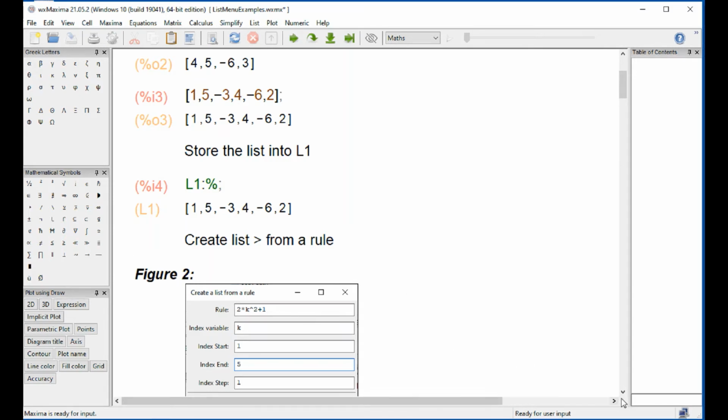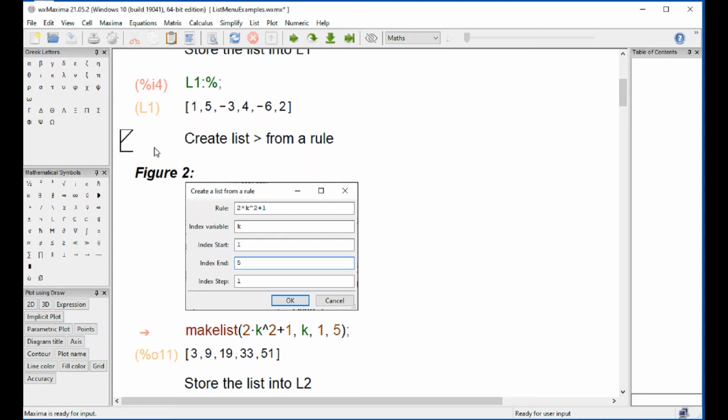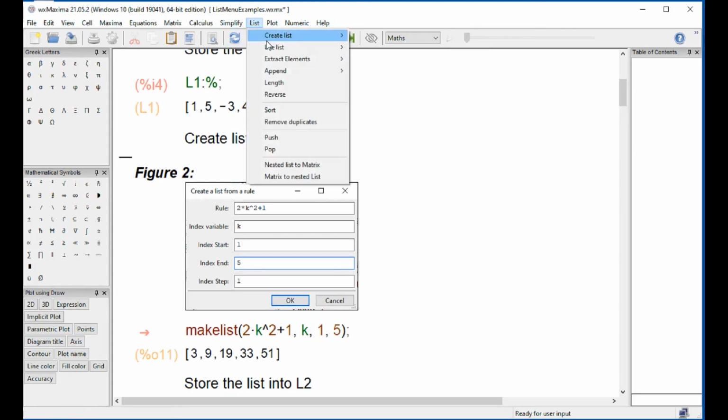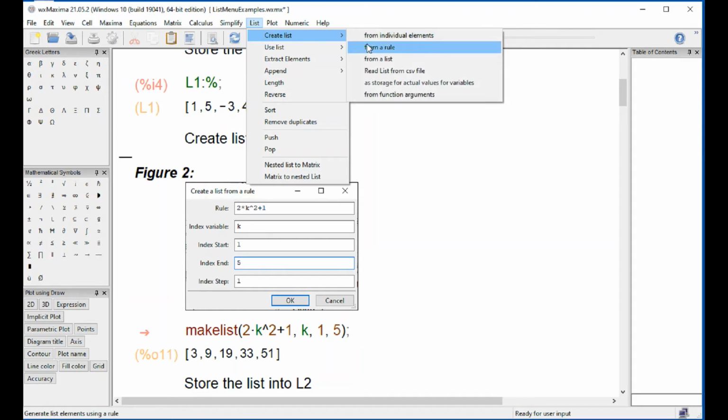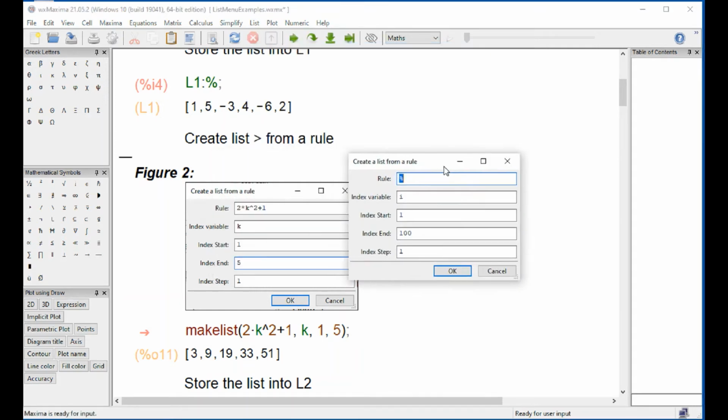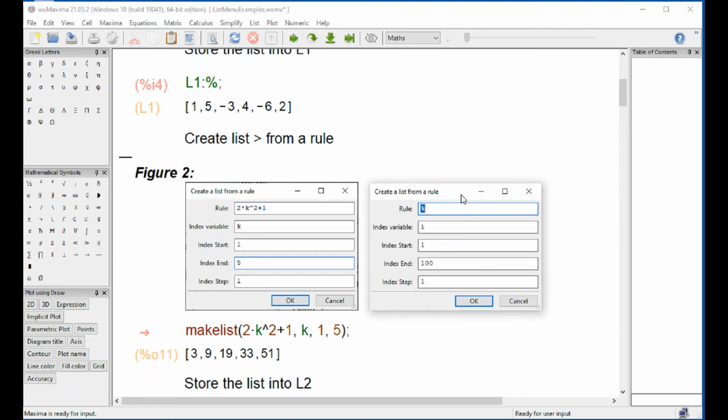Create a list from a rule basically consists in entering a statement like 2k squared plus 1, and then using an index variable k going from 1 to 5 in steps of 1.